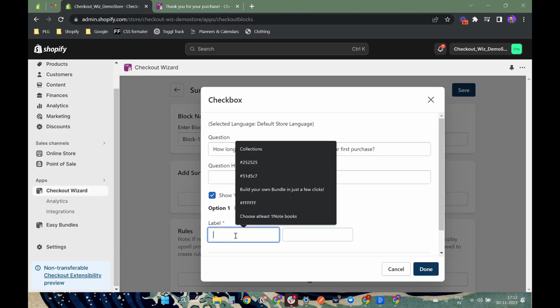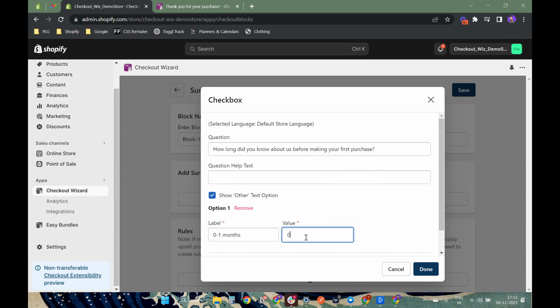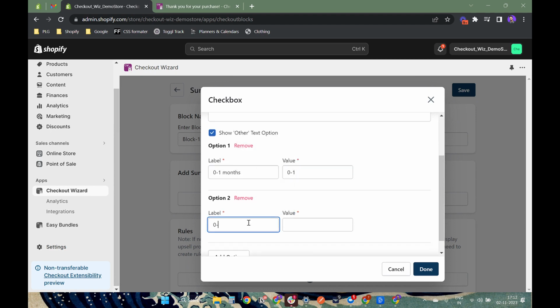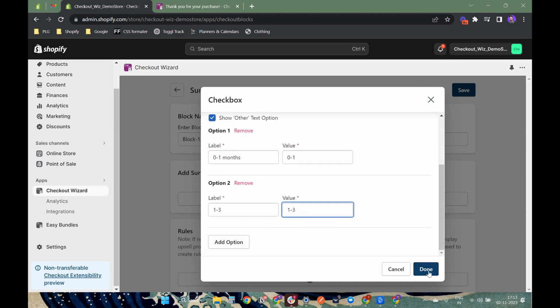And to add an option, you just need to add an option over here and give it a value. The value is what comes into your analytics, and if you have multiple languages, the value will remain constant and this label can keep changing. So you will have a coherent view of what the survey responses were. This is essentially how you create a survey question, and you can just keep adding as many options as you want.